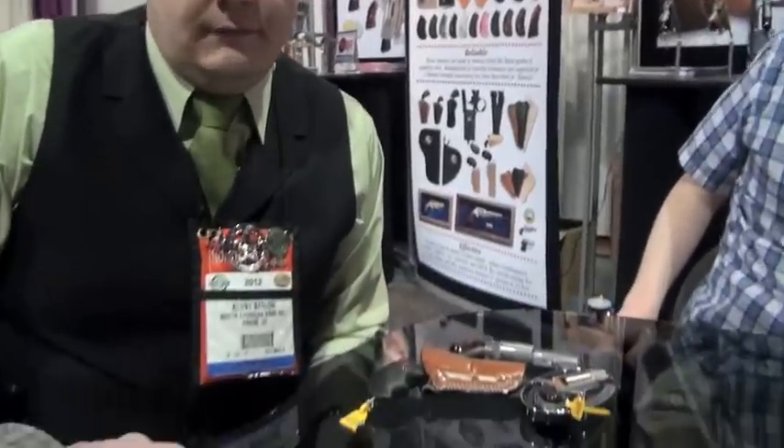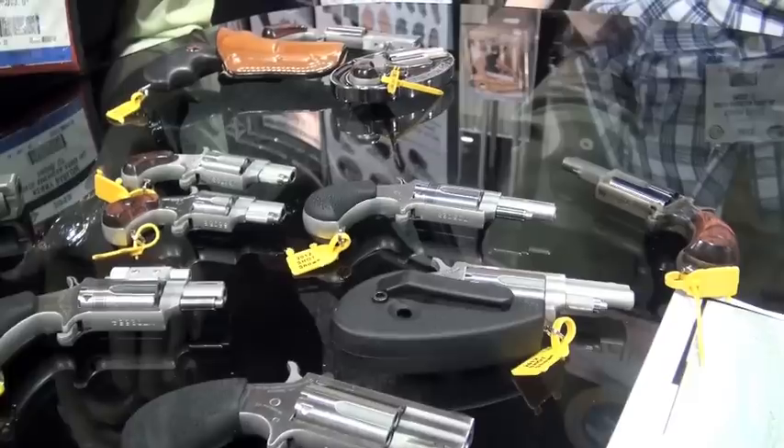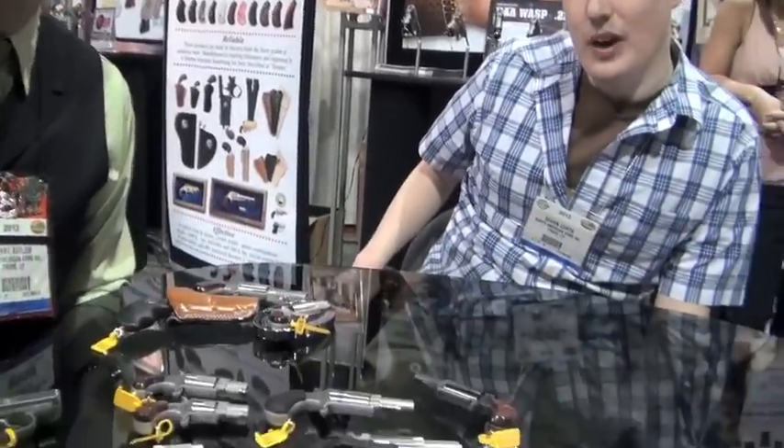Here's another thing I'd like to see you guys do — come out with a subcompact 9mm. I'll pass it on to the engineers. What I want you to do is compete against the SIG 938 that just came out at SHOT. Walk down to the booth, go look at it, beat it. It's a 1911 subcompact, very thin — I'd love to see a North American Arms interpretation of that. Do the tritium night sights. With your attention to detail and quality levels, I'll take the idea back. 9mm single stack 1911 — that should be easy with the CNC capabilities you guys have. Every gun's tough to make right and reliable, but do it.